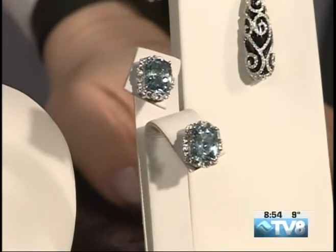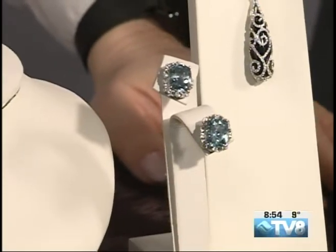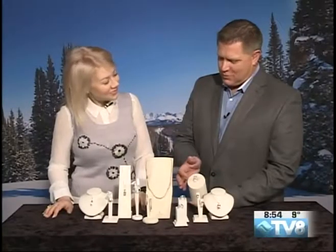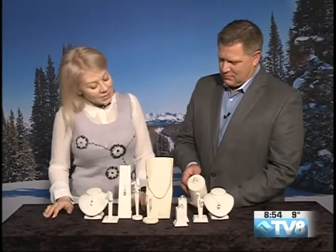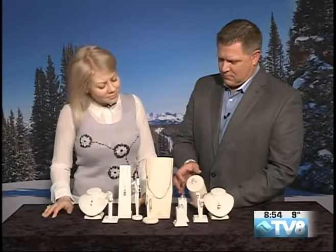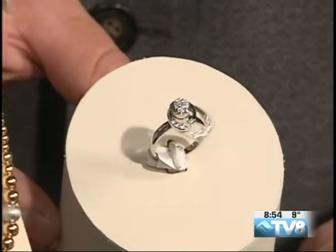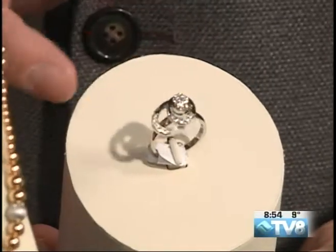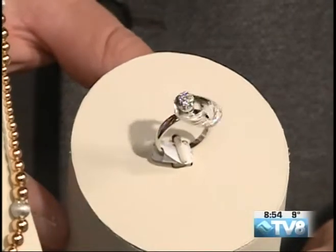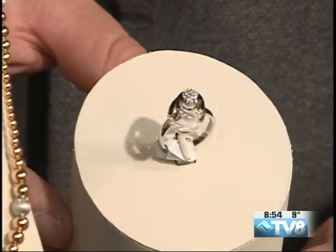Speaking of fun, I want to go here because it just keeps catching my eye. This is one of my favorite pieces that you bring in — the crescent moon — but I love this one too. Tell us what this is. So this ring right here is made by the company Teufel out of California. They're a ball-bearing operated ring, and what it does is it gives it a little kick — that's why you see tons of movement.